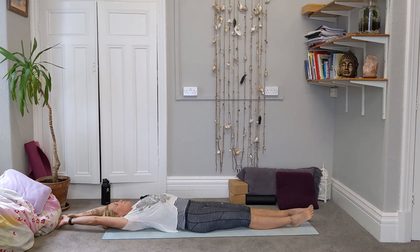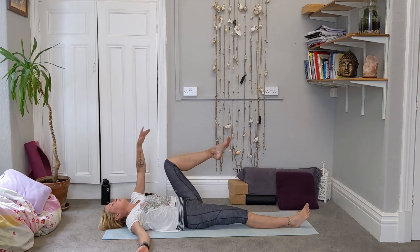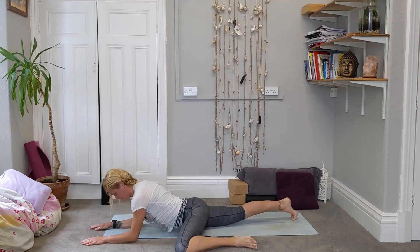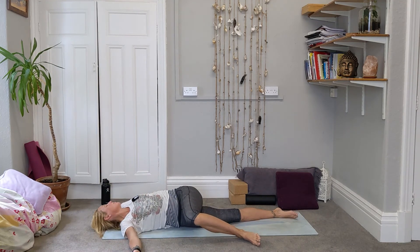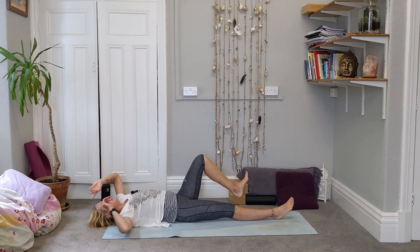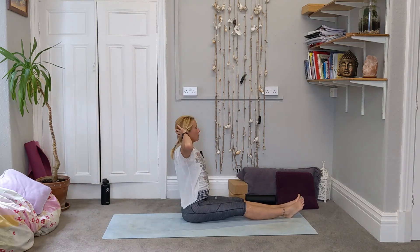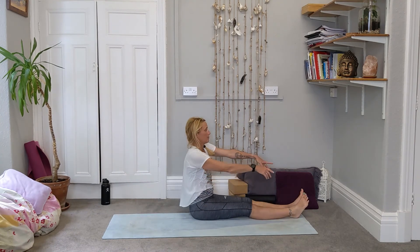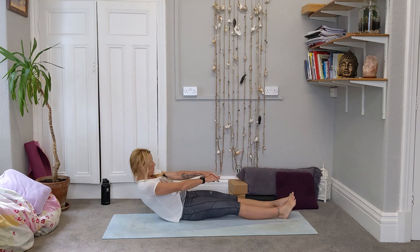We've got one more on the left side. Exhale, left knee comes up and in towards the shoulder, exhale release to the twist. Then exhale come all the way round onto your front, lift up with the heart and chest forwards. Exhale come back into your twist, then exhale back to half happy baby. Roll up to sitting one more time for a full stretch — peel yourself up away from the floor, inhale, then exhale plant the left foot with the left hand. Exhale take it back down and stretch forwards. Exhale roll all the way back towards the floor for a full body stretch.